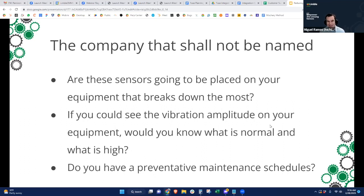And then I had to tell them, guys, I don't think that what you need is sensors. I think there are some really foundational things that you need first. And so we spent some time analyzing their equipment and understanding where their biggest needs were. And fortunately, they did have a CMMS. And so we were able to determine that the most common equipment for breakdown was a big printing press that they had. And that was the first step. And we realized that after that, there was no preventative maintenance, and we knew exactly what problems were happening. So that is where they ended up starting.